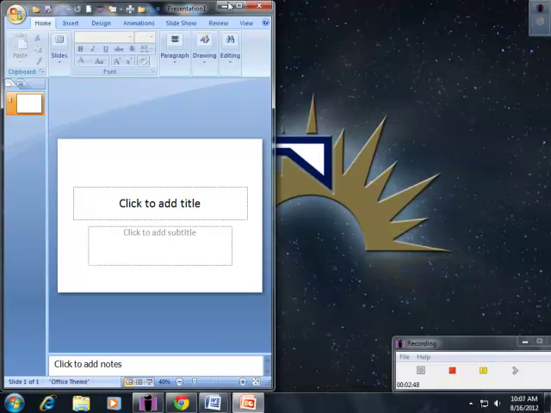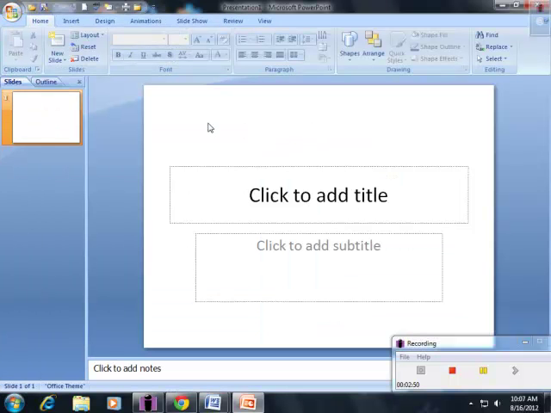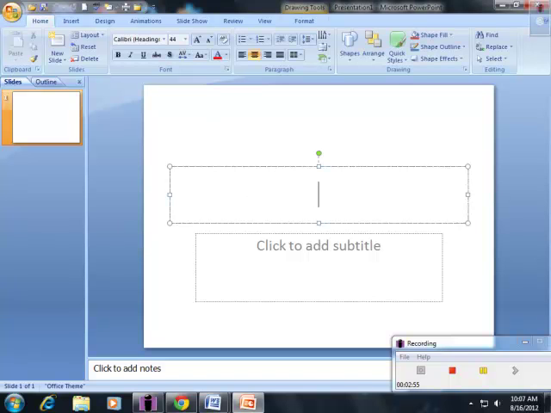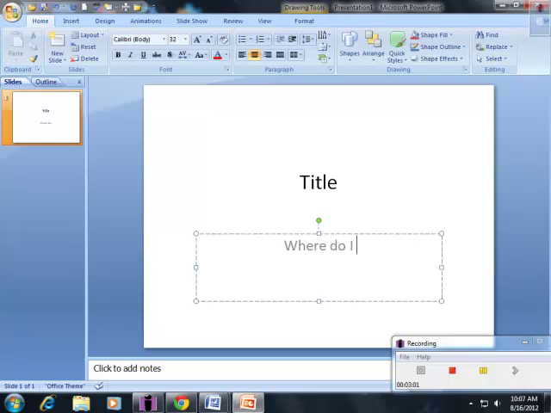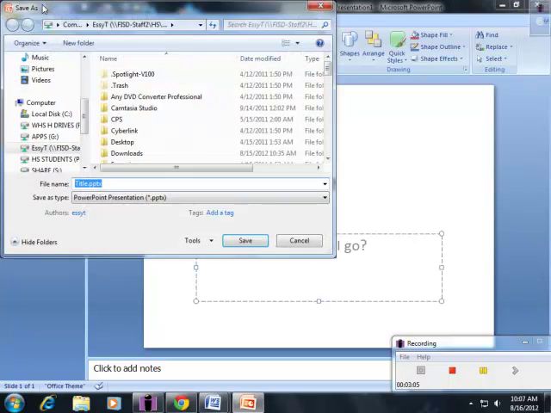Another question that I've already been asked by a teacher is, when I hit Save As, let's say I made something in this document. Let's go ahead and throw a title in it. Actually, I'm going to say, where do I go? Because it's going to look a little different when you do the Save menu. So I'm going to go Save As.